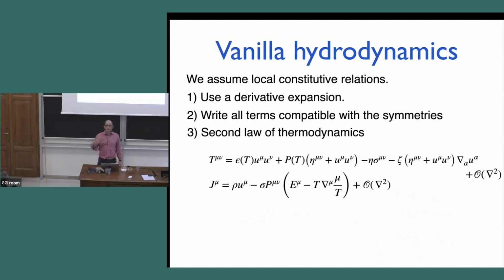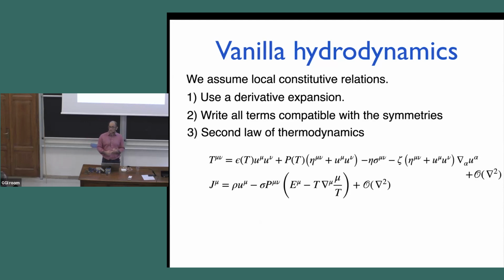This is the constitutive relations in the Landau frame, where it's a particular choice of temperature and velocity field. And like I said, if you want, you can make a redefinition of the velocity. It's going to shuffle around some terms at first order in derivatives. But if you solve things perturbatively, nothing's going to change. Now, the problem with solving things perturbatively is that we're missing a lot of physics. So there's no turbulence, right? Because there's really no viscosity. All the first order terms are perturbatively small. So if we solve things perturbatively, we're not going to see any turbulence.